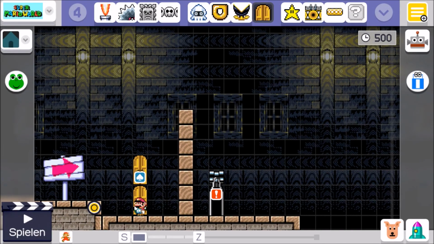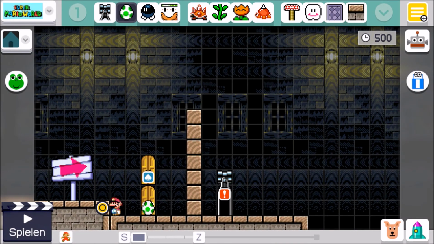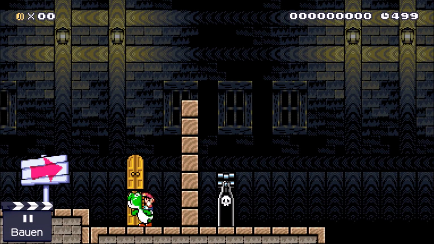And this also works with the other items like P-switches, springs and Yoshi eggs. The problem is only Yoshi can carry Yoshi eggs, so that means you cannot pull this off completely as Mario. But it has the same effect if you have a background Yoshi egg and you go inside the door with Yoshi.